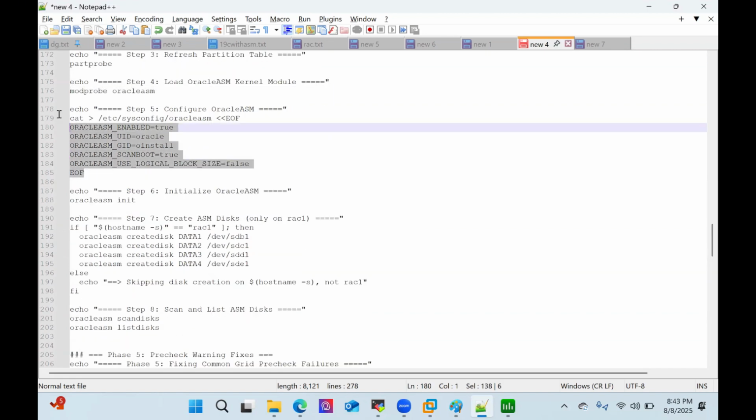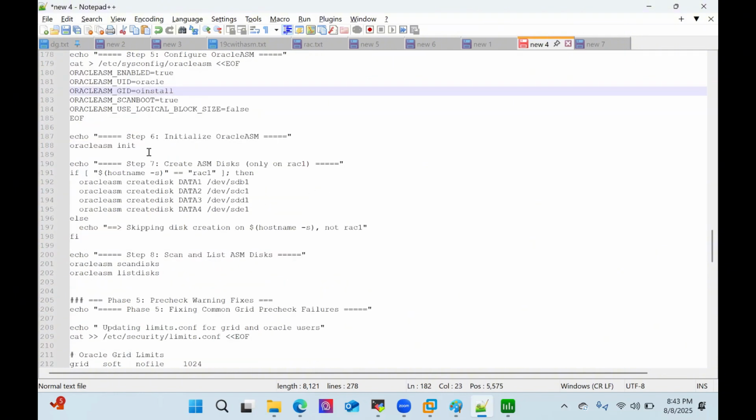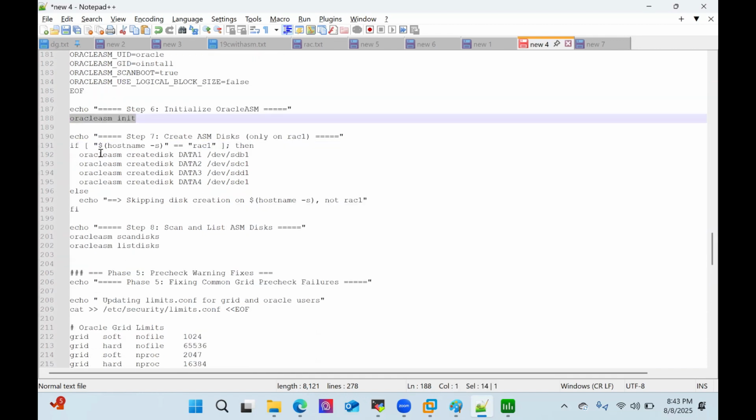After that, we are going to provide all the configurations, which is important. It should be Oracle and oinstall, so that the Oracle user is able to access our ASM disks. Guys, this is our initiator. Once it's done, we are going to initiate our Oracle initiator. It will ask how many disks: this is the first one, the second, the third, the fourth. If you want, you can rename them from here: B, C, D, E.